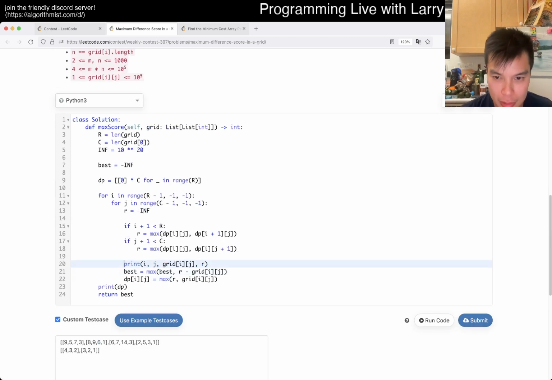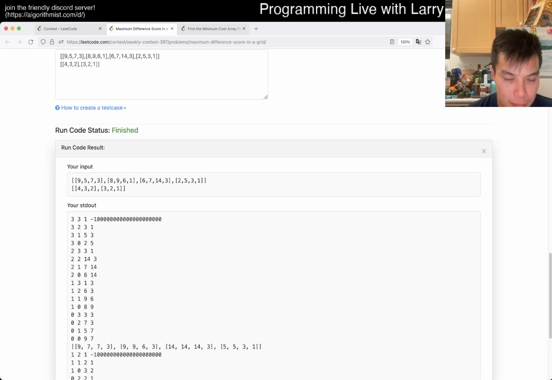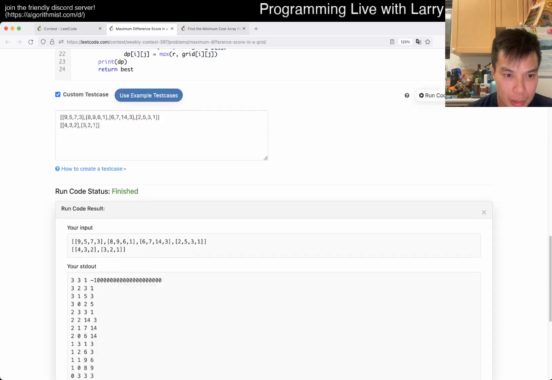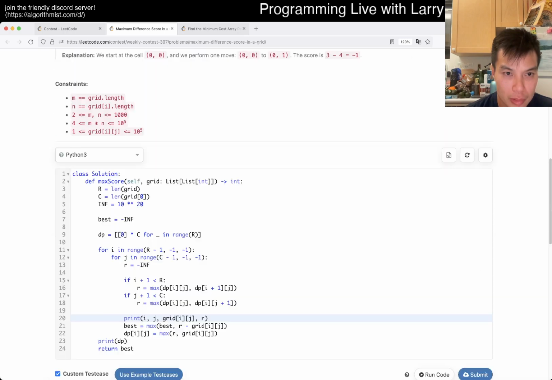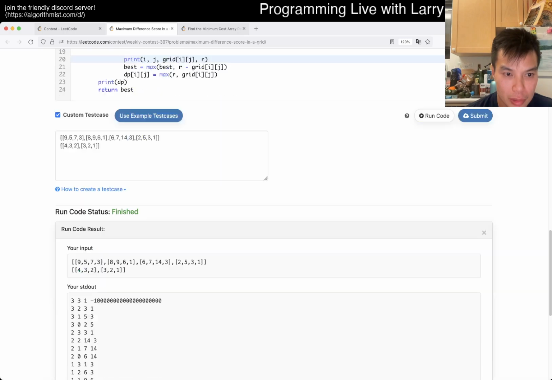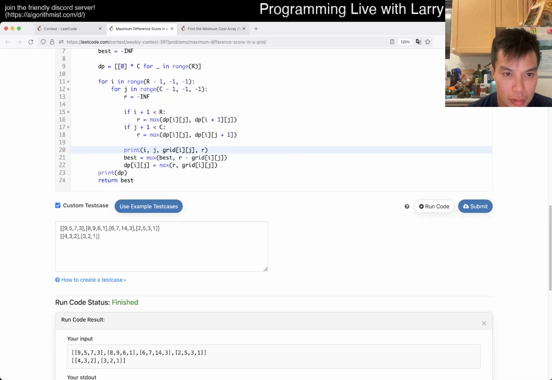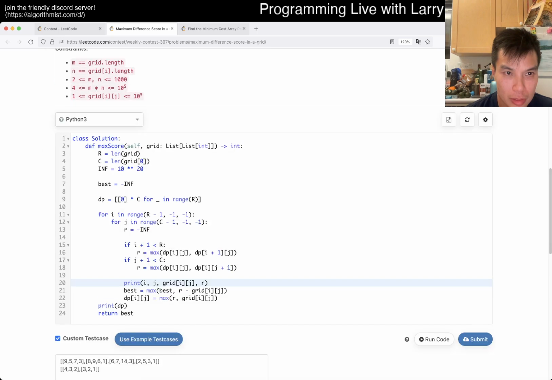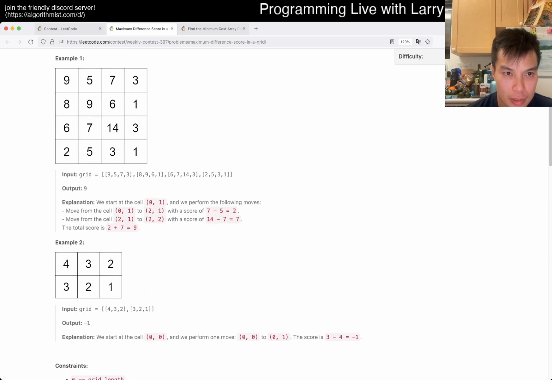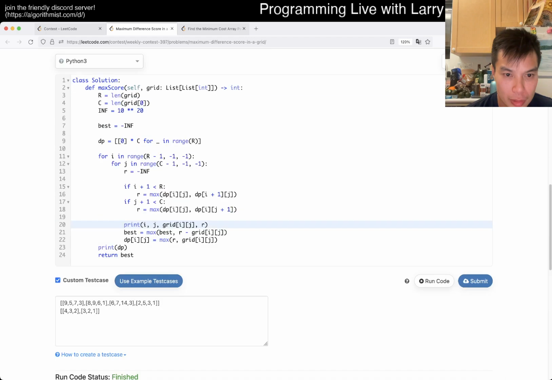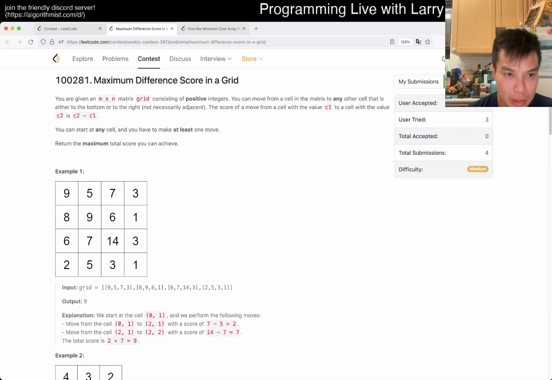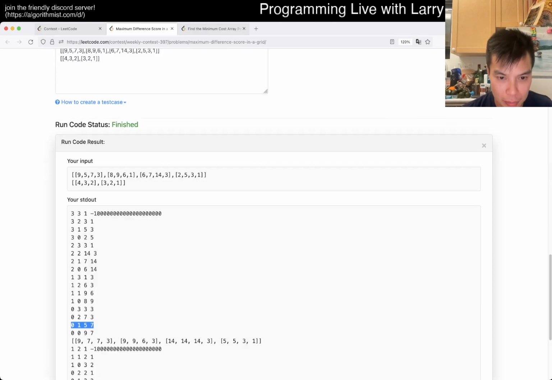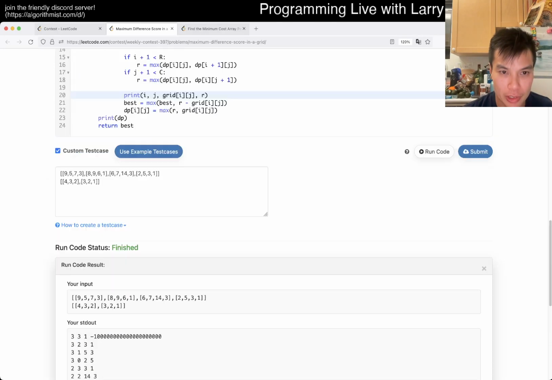Man, I hate this. Hate debugging. 1 is going to be 3, 1. 14 and so 5 is 0, 1. 0, 1, 5 is 7. Why is that 7? So I messed up something. This is not propagating upwards.